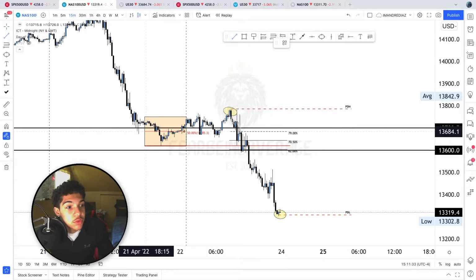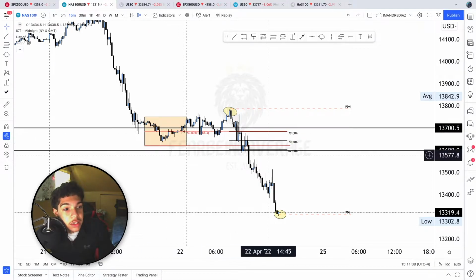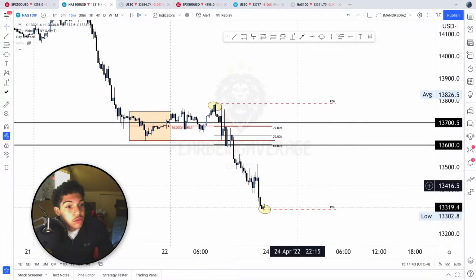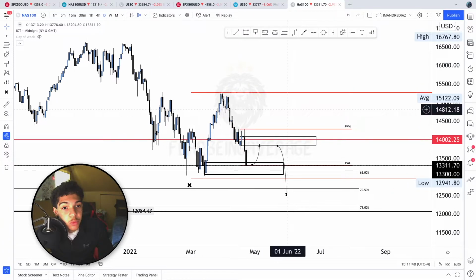And as you can see, if you do this, draw the line over, we have this range within from the midpoint of the Asian range to the low is in confluence with this fib we have from the previous day's high to the previous day's low. So that's going to be an area that we anticipate price to move higher to. Now, if we go back to this higher time frame, where is this area around? This area that we're looking for potential retracement to is around 14,000 to 13,860.